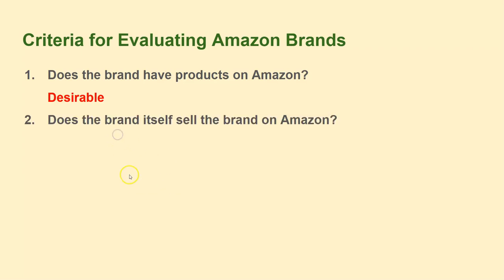Now, for question 2, does the brand itself sell the brand on Amazon? Now, first, I want you to think about whether that's desirable or undesirable. And if you said undesirable, then you're correct. Now, the reason that it is undesirable is that if the brand is already selling the brand, then it shows that that brand has a certain kind of ownership of their own brand, where they sell their own brand itself on Amazon. So they're not really going to be looking for other people to sell their brand.